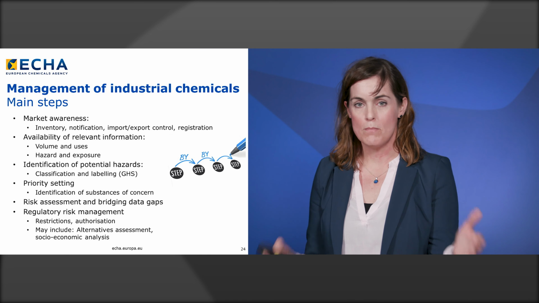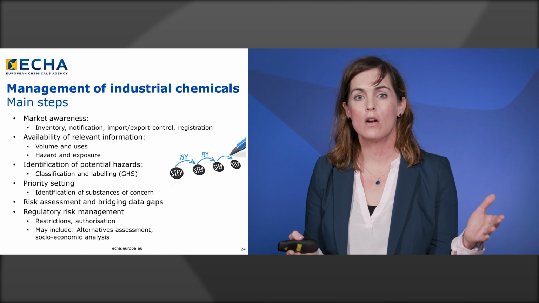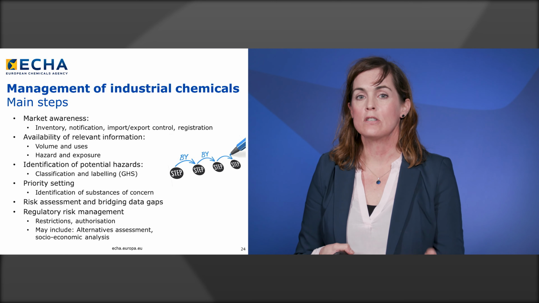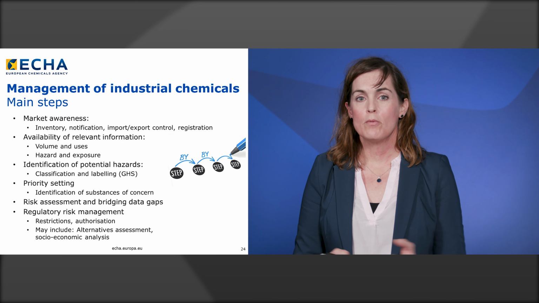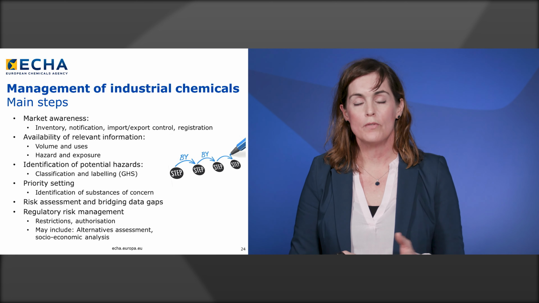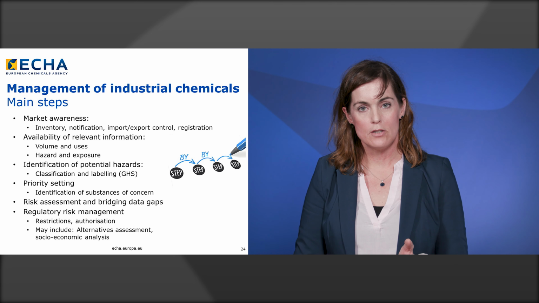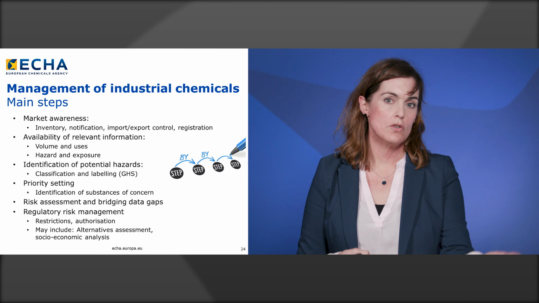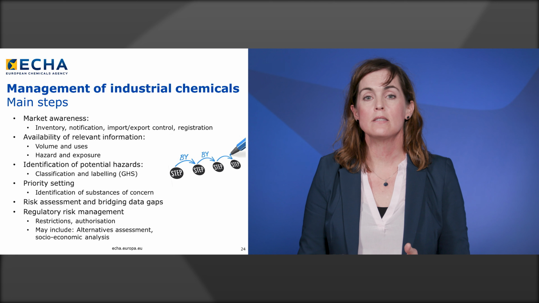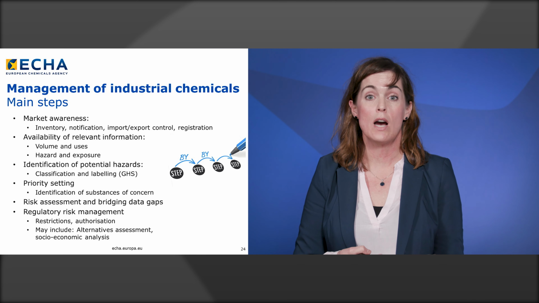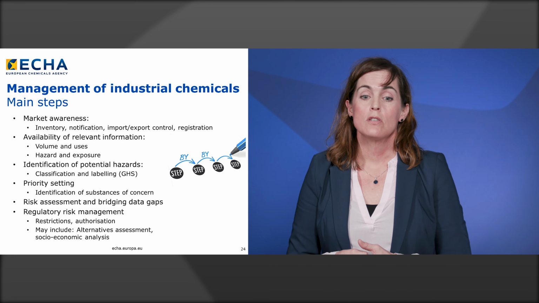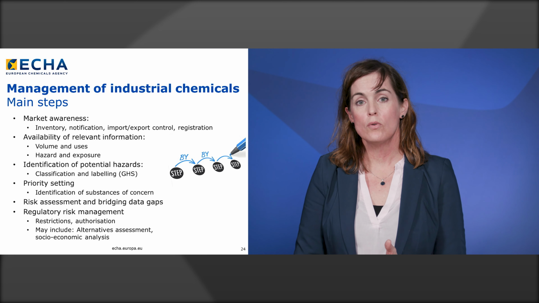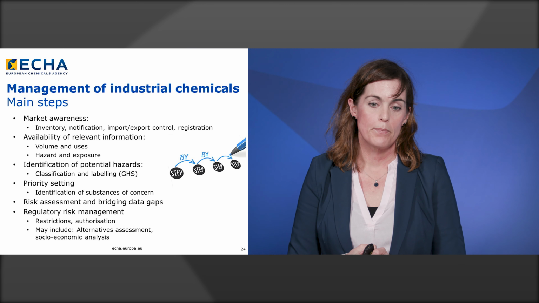So you have your market awareness, you know what chemicals are on your market. You also understand, based on available information, what the hazards of those are. Now, you won't be able to assess and look closely into all of those, so you will have to do some sort of prioritization, and that will be based on concern. Either the exposure is very likely, or the hazards of a specific substance are very high, or both. So the priority setting will give you, hopefully, a shorter list of chemicals that you will start to assess.